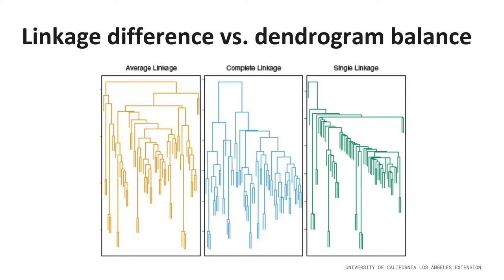So if you look at this example here, we have average linkage, complete linkage, and single linkage, right? So the single linkage on the right, you'll see that it's just looking at the closest observation. So it's going to be a little greedy, and you'll see there's a lot of one-leaf type joining branches, because each time there's a single leaf that's close to anything, a branch, it'll just pick it up and form a new branch. And you can visualize a tree with a lot of one-leaf branches.